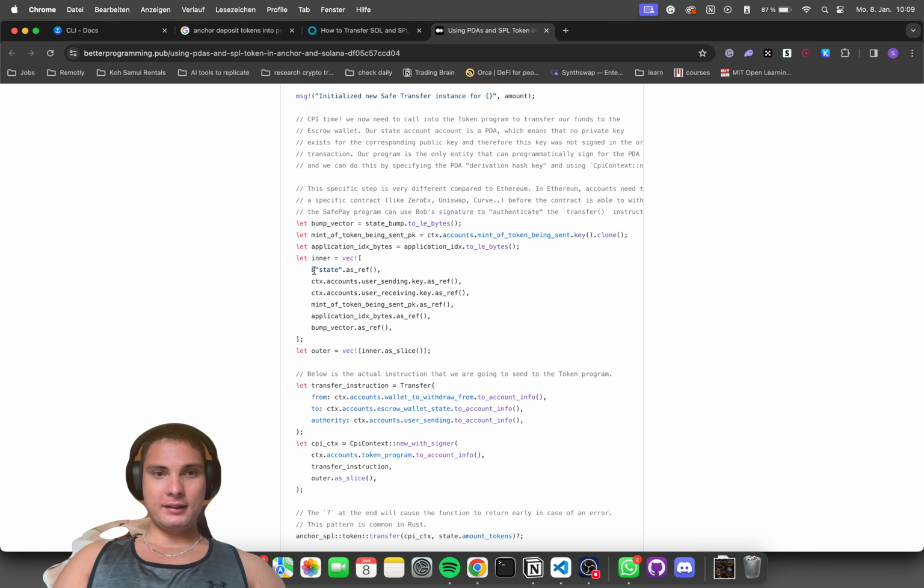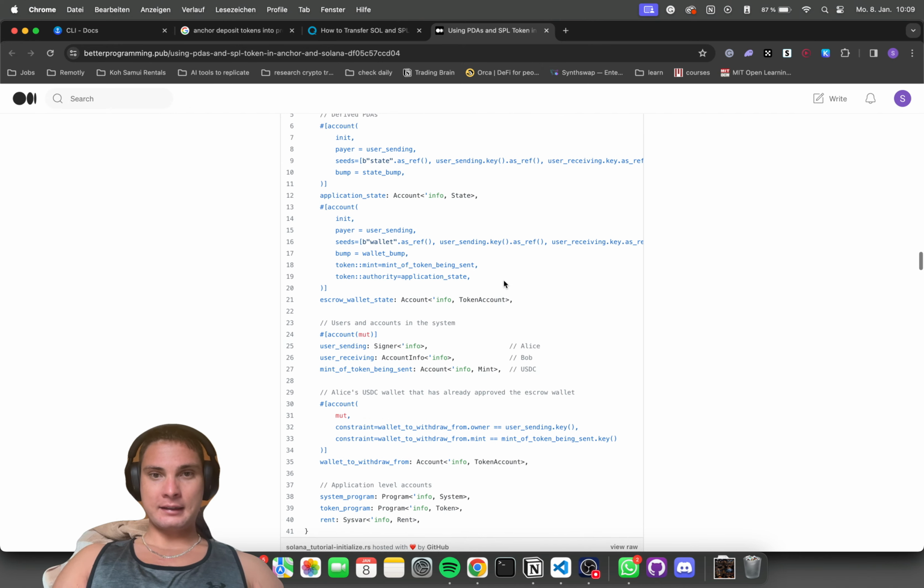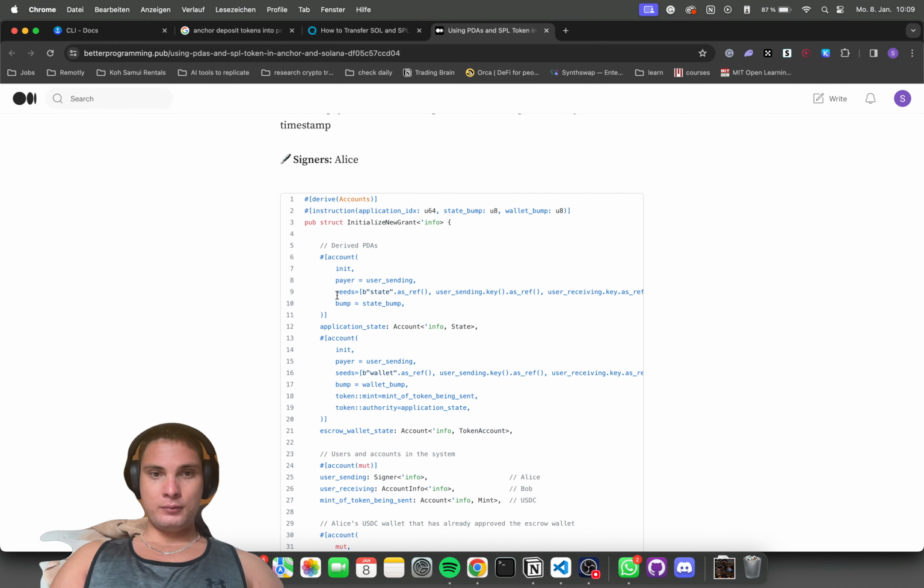Okay, inner, this is basically again just creating the bytes for the seed, I guess, because this is exactly state, sending user, token, IDX, and bump. This is exactly what we use as seeds.